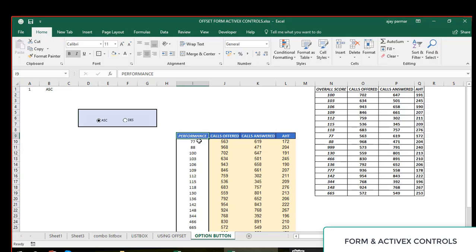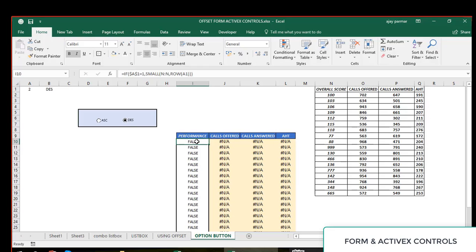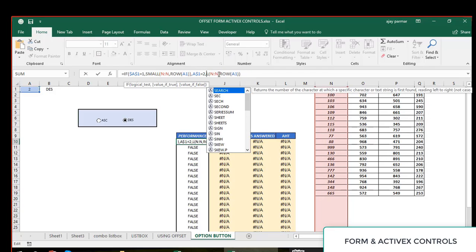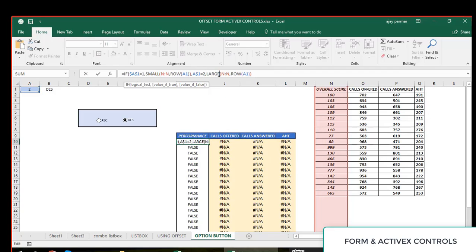So now if I do the descending order, this is going to be false. Why? Because here IF is not able to check what it is supposed to do in case of 2, and obviously I haven't put the false criteria. So inside this I say that if my A1 is going to be 2, then I want the largest number. So you go and use the LARGE function, right?